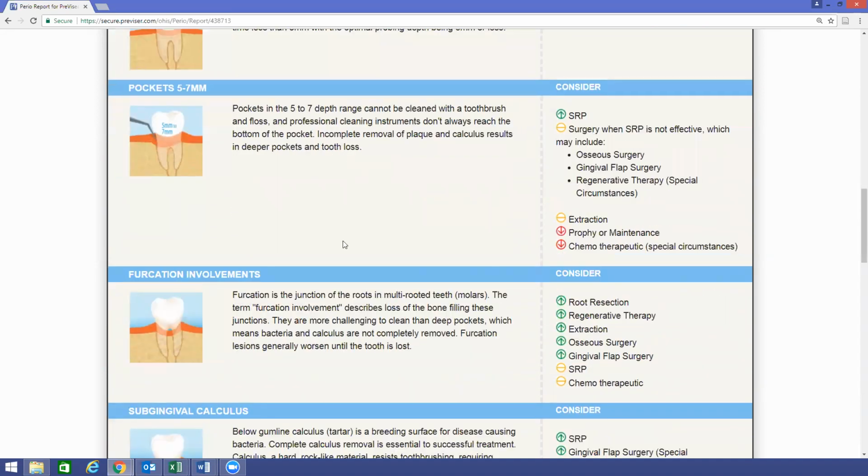So when we scroll down here, based on the clinical information that I had selected about this particular patient, this is going to generate graphics plus an explanation of why it contributes to the progression of the periodontal disease of the patient. I can't tell you how many times I've held my two fingers in a V to explain furcation involvement and my other finger to demonstrate bone loss and the severity of a furcation. Well, the OHIS report will generate those graphics based on what you've selected, as you can see here. And if the patient was totally healthy, none of these graphics would appear, again, making the report very patient-centric.